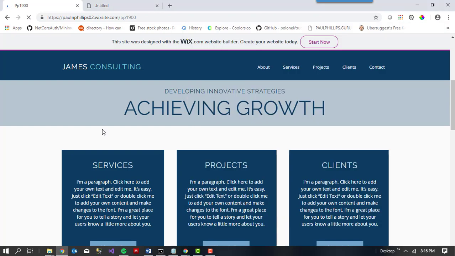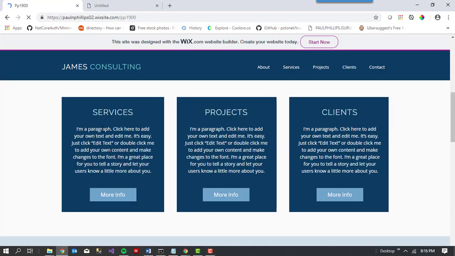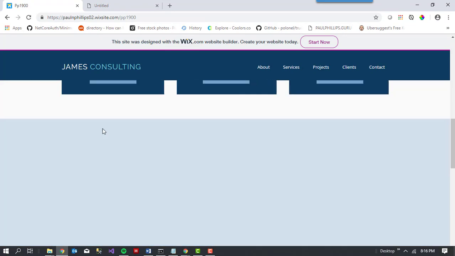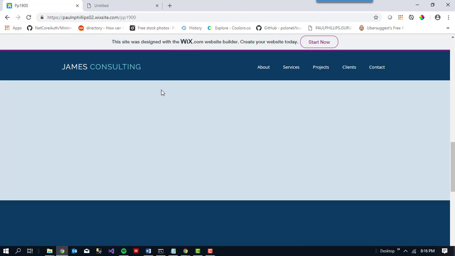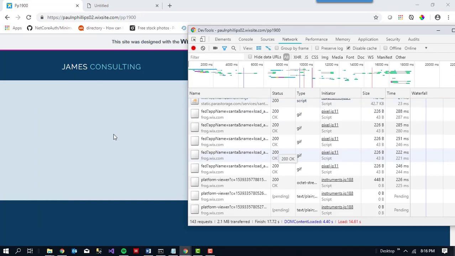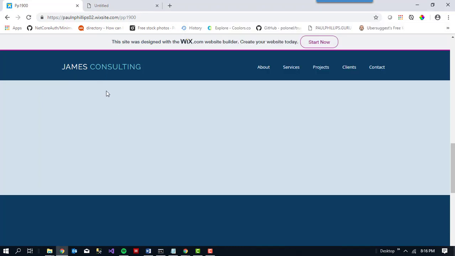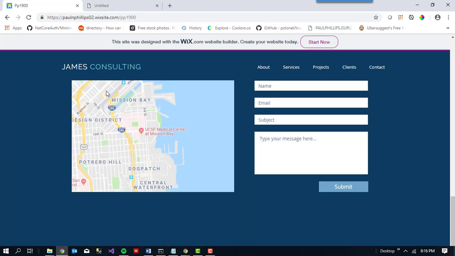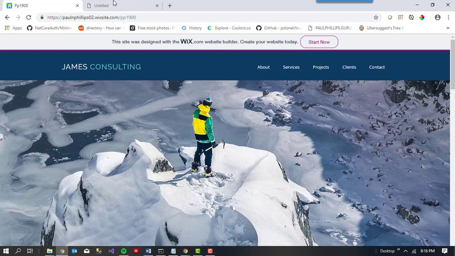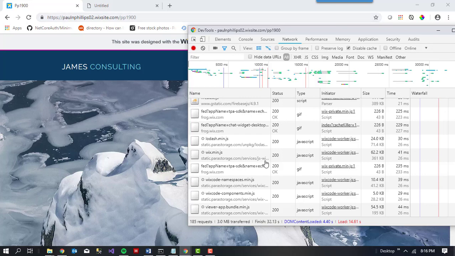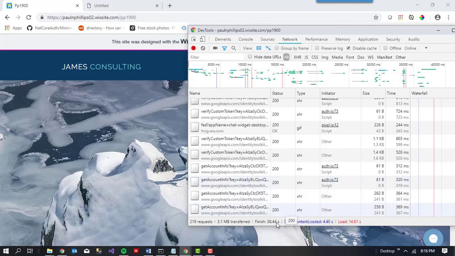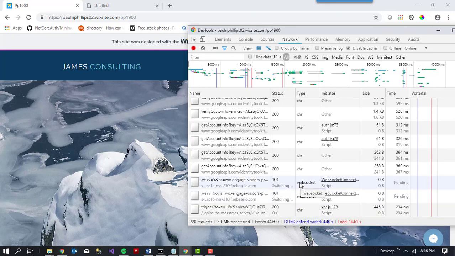And now I'm trying to scroll. I can't scroll. It's laggy. It's getting there slowly. So the user experience is not great. I mean, I'm on a 100 meg connection, so it's not my network connection. I tested it before to make sure that I have no issues, and it's still going. It's 38.44 seconds. Okay, it's still going. 44.6 seconds.